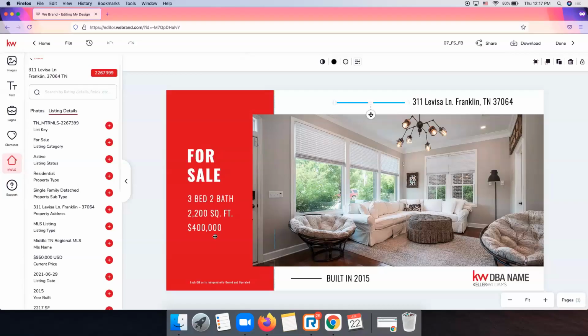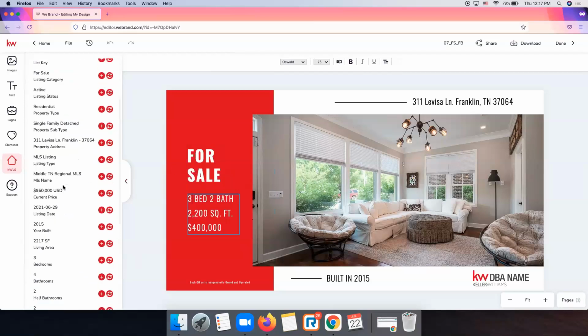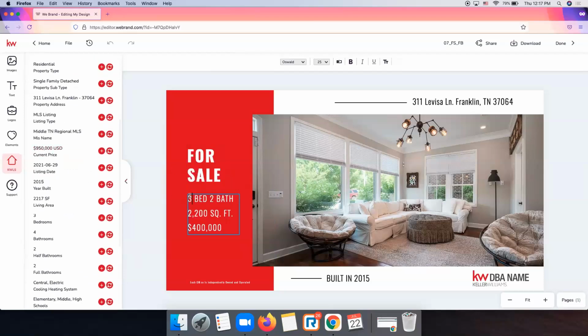So real quick, I'm just going to go over to the left and manually change out these options. So this home here is 3 beds and 4 baths.